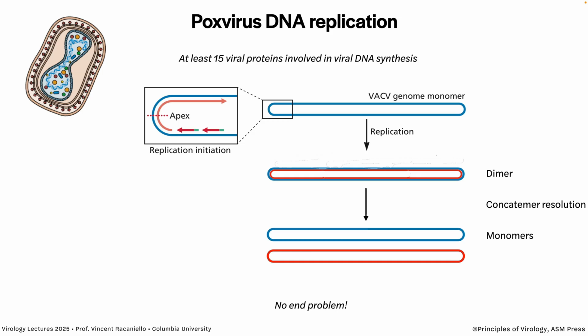And what happens is that replication initiates at the ends. This is probably an origin of replication. There are primers, RNA primers put down to initiate, and then DNA synthesis occurs continuously all the way around the circle. So you get a dimer, and these can be separated probably by topoisomerases. But the key here is that when the DNA comes all the way around, these RNAs can be removed, the DNA can be filled in. There's no end problem. Why is that? Because this acts sort of like a circle. Even though it isn't a circle, it's a fully base paired DNA molecule. It acts like a circle, and there's no end problem.